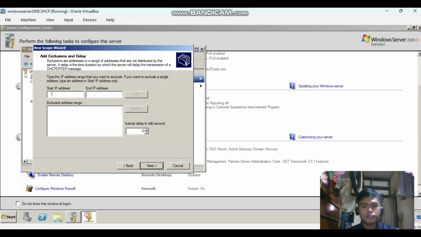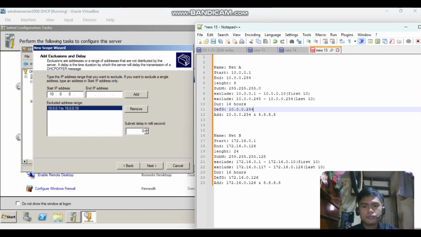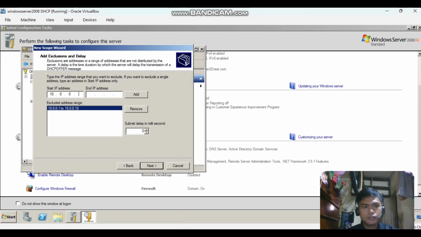Then for the exclusions, we'll exclude the first 10 IP addresses, and then the last 10 IP addresses. 254, 245, 10.0.0.254.